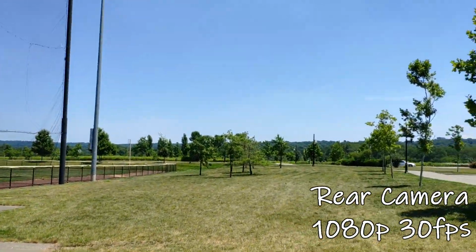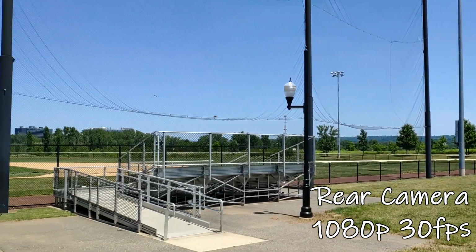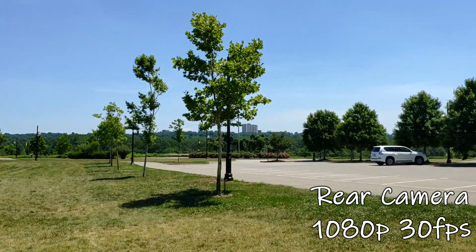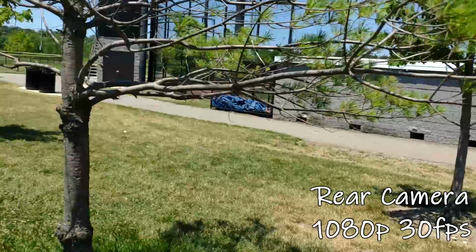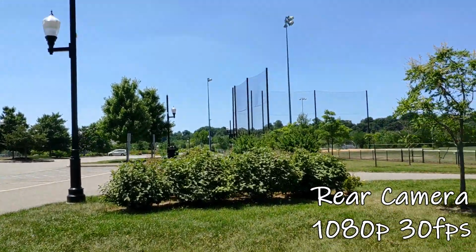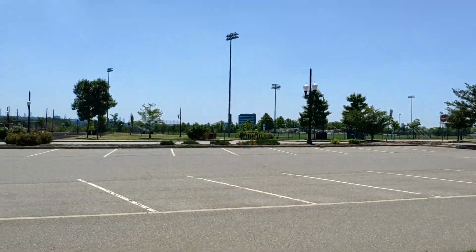I'm gonna do a slow pan across of the park. This will be part one. I will have a part two that has more of a showcase for low lit conditions. So you guys let me know. I'm gonna take a quick walk and let's see how the stabilization is. It does have an option for stabilization. So you guys let me know. How does everything look and how does everything sound?